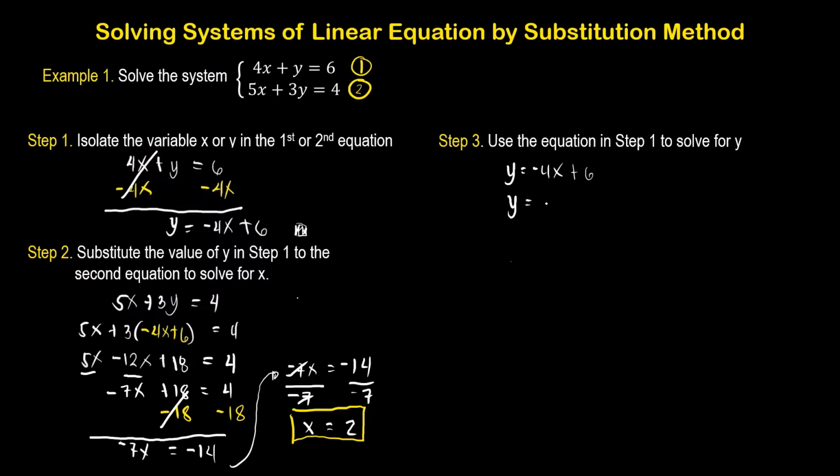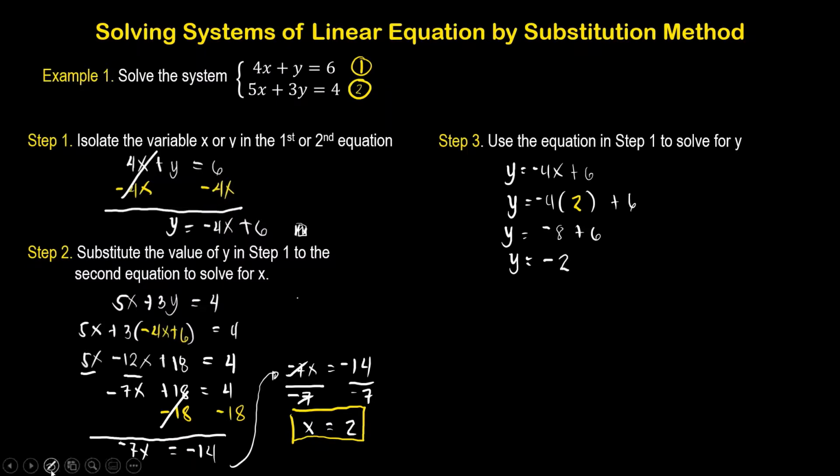So y is equal to negative 4 quantity plus 6. So we put here, okay, lagay natin ang value ng x natin, which is equal to 2. Then, ang next natin gagawin dito is we simplify, of course. Y is equal to, of course, negative 4 times 2. This is equal to negative 8 plus 6. And therefore, ang y value natin is equal to negative 2.